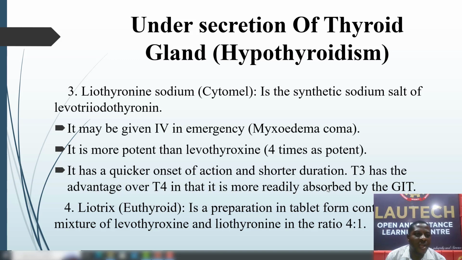Three, liothyronine sodium, Cytomel, is the synthetic sodium salt of levotriiodothyronine. It may be given intravenously in emergency cases of myxedema coma. It is more potent than levothyroxine, 4 times as potent. It has a quicker onset of action and duration. T3 has the advantage over T4 in that it is more readily absorbed by the GIT.